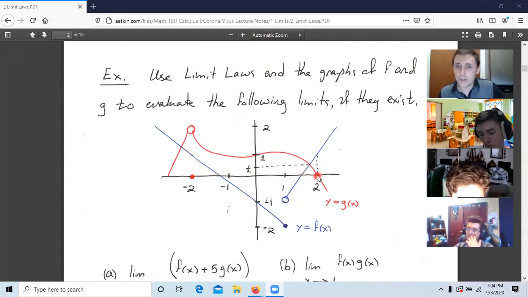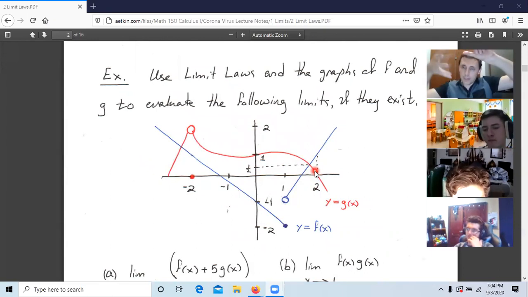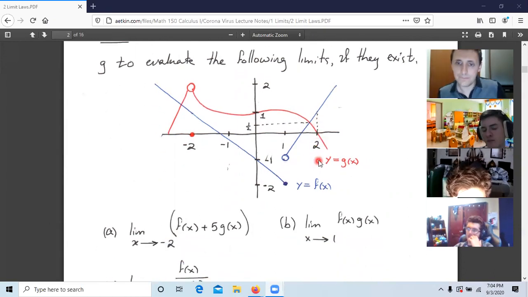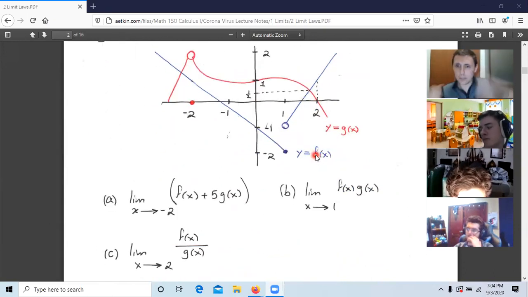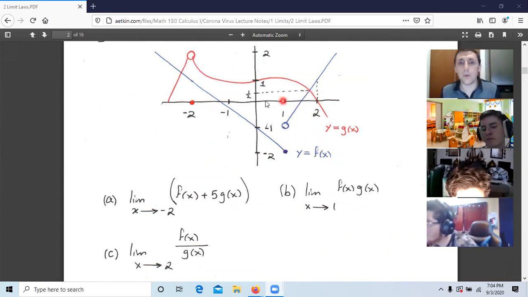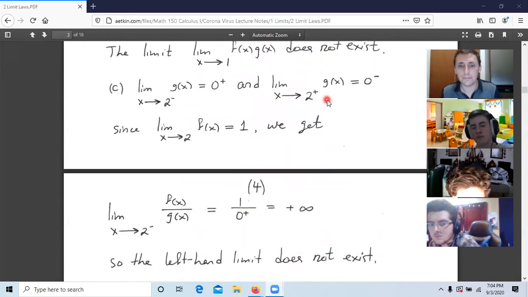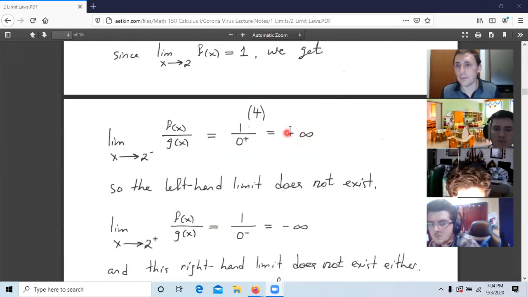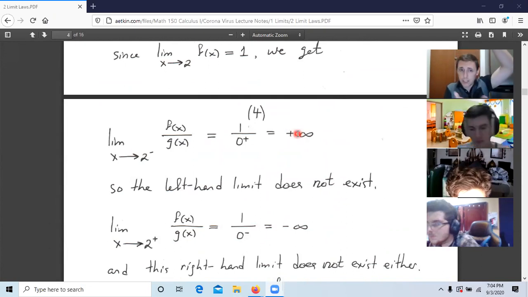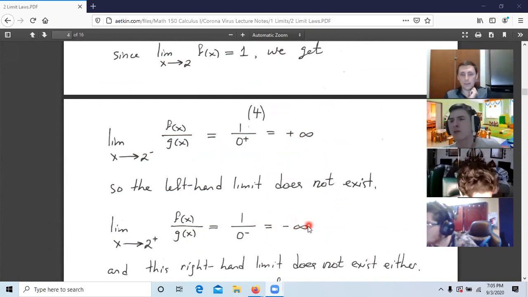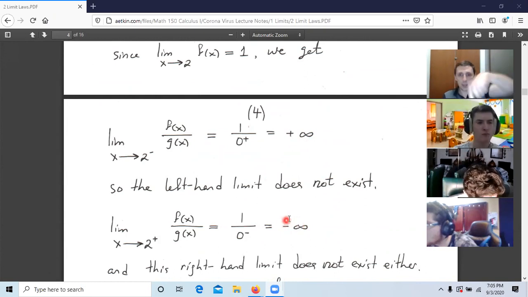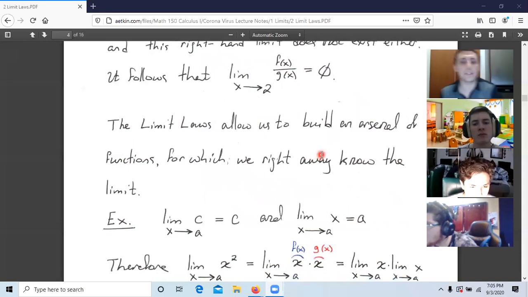So from the left, it's 1 over 0 plus. 1 over 0 plus is positive infinity. You understand why? 1 over 0 plus means 1 over a million, 1 over a trillion. So it's 1 over a tiny number, to be precise. So that's huge. So the answer is positive infinity from the left and negative infinity from the right. You get it? And this is not a number. This means just that the quantities explode, get larger and larger and larger. And here they plummet all the way down below. So the limit does not exist.